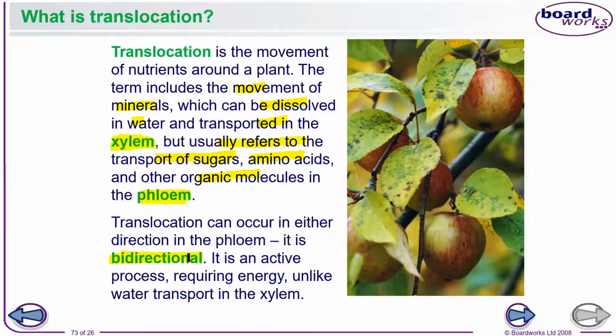Okay, wherever the nutrient is required, wherever that organic compound is required, it will move. Okay, so if there is a need at the roots, it will definitely go down. If there is a need somewhere ahead, at the stem, it will definitely go there, right? And it is an active process.